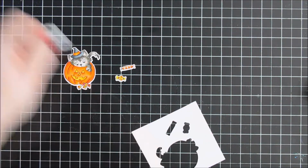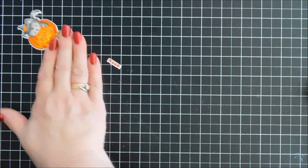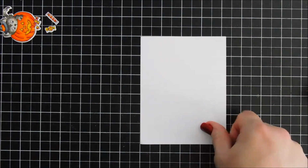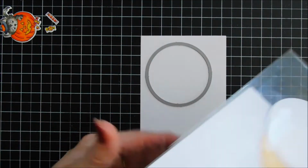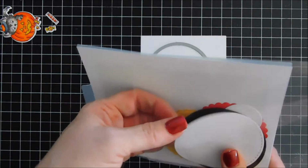Now for my background, we're going to start off by taking some white cardstock. I want a large circle. So sometimes I like images on shapes. So I'm bringing in the circle frames die set. And this is a nice stitch detail. We're going to cut out a circle. And then there's one that's slightly larger that has a scalloped edge.